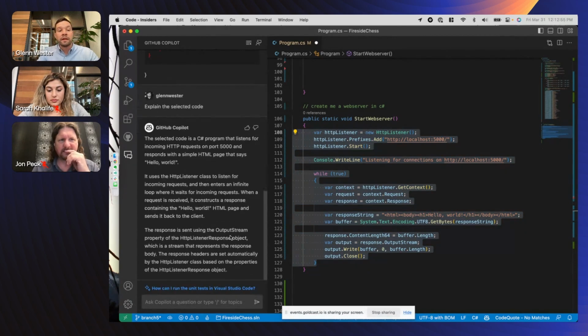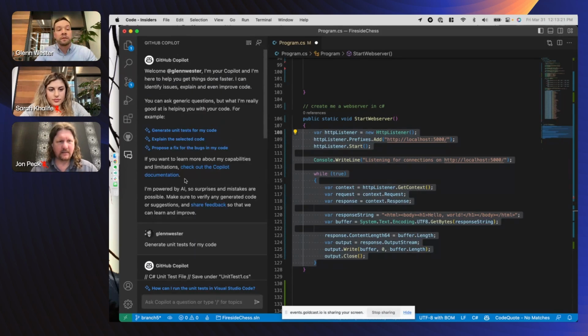So what it's going to do is explain now what it generated and what this code means. This might be extremely helpful for you too, if you happen to be learning a new language. It's often the case that whatever language you're programming in for work is not the language that you know the best. So you might need some assistance reading some existing code, or if some previous engineer wrote something that you just don't understand, maybe you can ask Copilot to explain something to you.